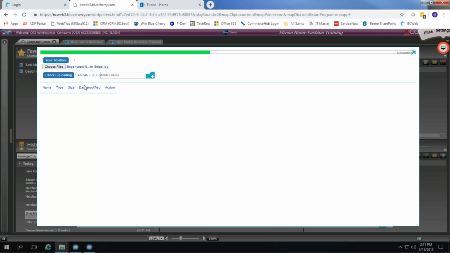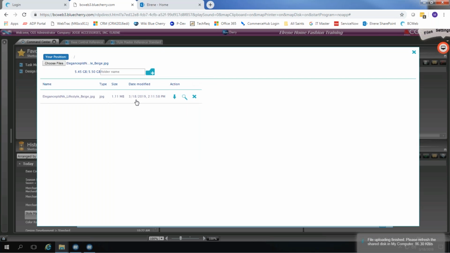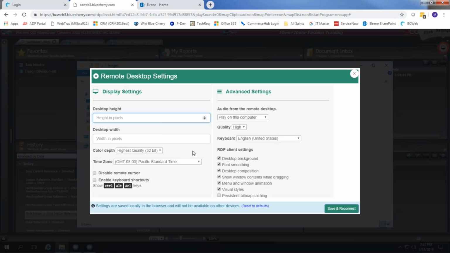And where is it going to? Folder name? Plus. Okay, I think it got uploaded somewhere, but I'm not sure where. Does it tell me?